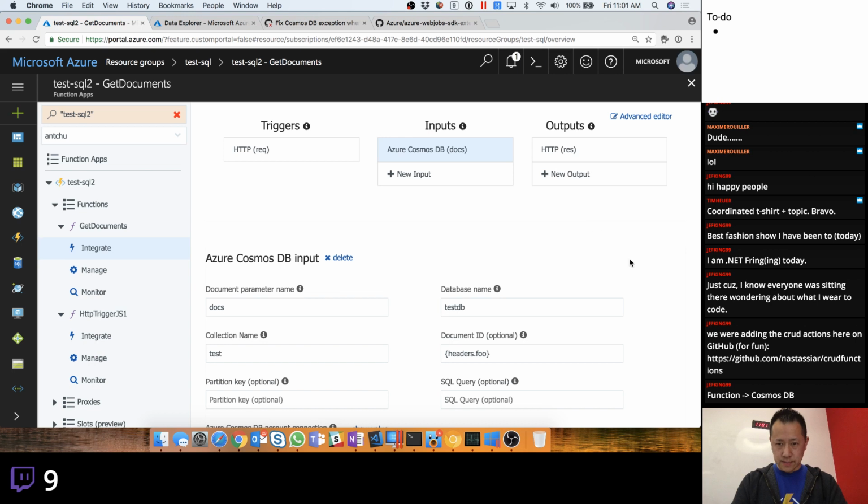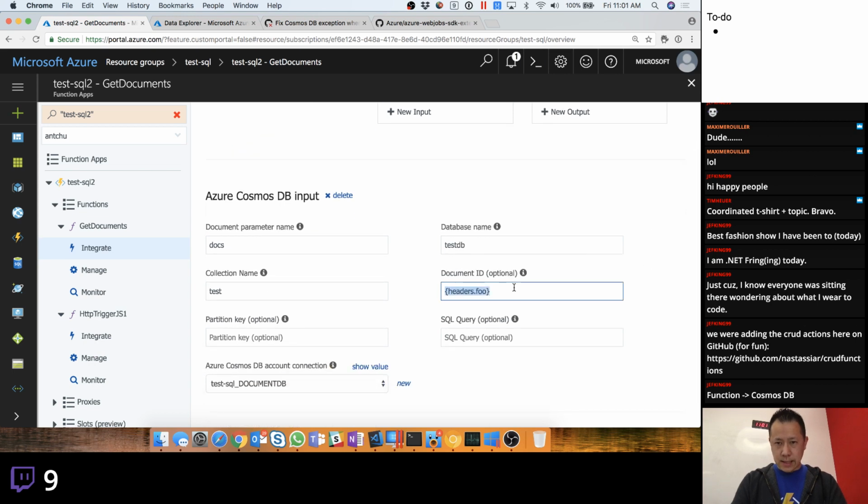So in the input binding, instead of specifying the document ID, another thing we can do is go into the query, basically specify a SQL query for Azure Functions to query the Cosmos DB database with.